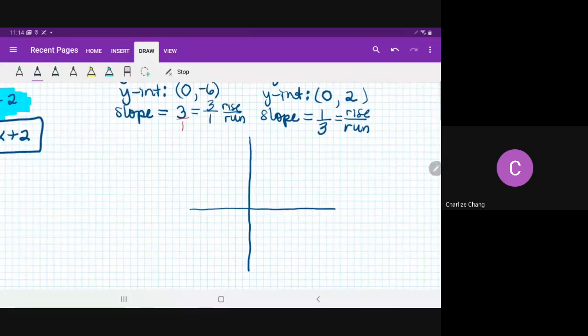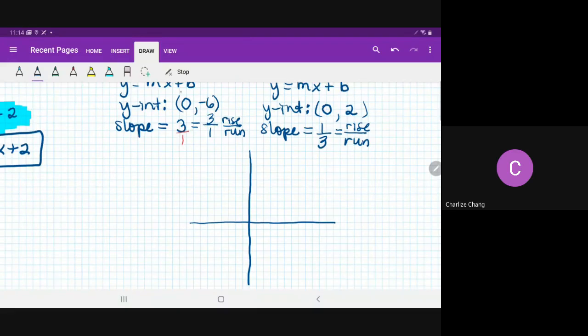So the y-intercept is (0, -6). You're going to want to remember that, right, (0, down 6). Now it's also called the y-intercept. So if you label it y, then there's a good chance you're going to remember to put it on the y-axis. 1, 2, 3, 4, 5, 6. So -6 on the y-axis.